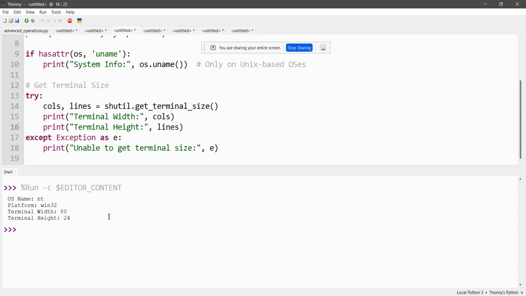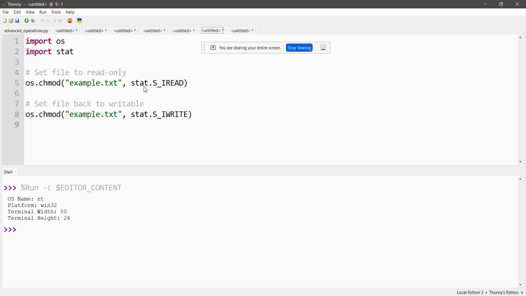So for instance, I did show you that if you want to read a file, you already know that you can create a file. I just told you about read only, write, and execute, and I made mention that it is not for the Windows platform. So if you are using the Windows platform and you want to create a file, that can be a file which is read only.